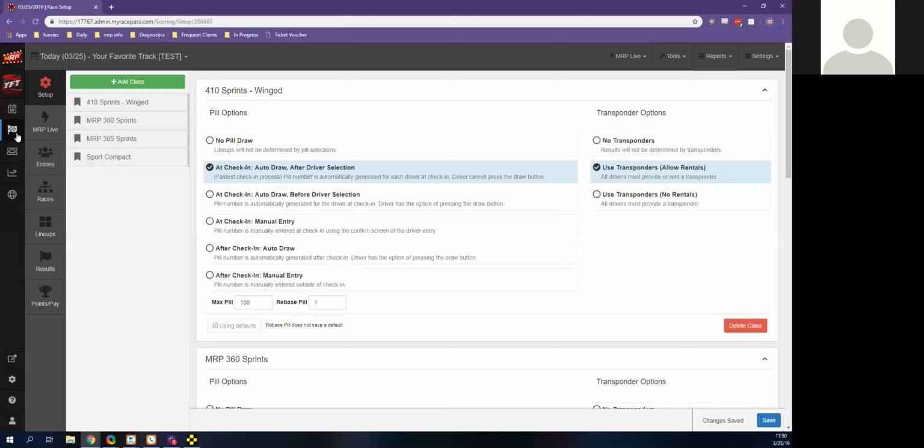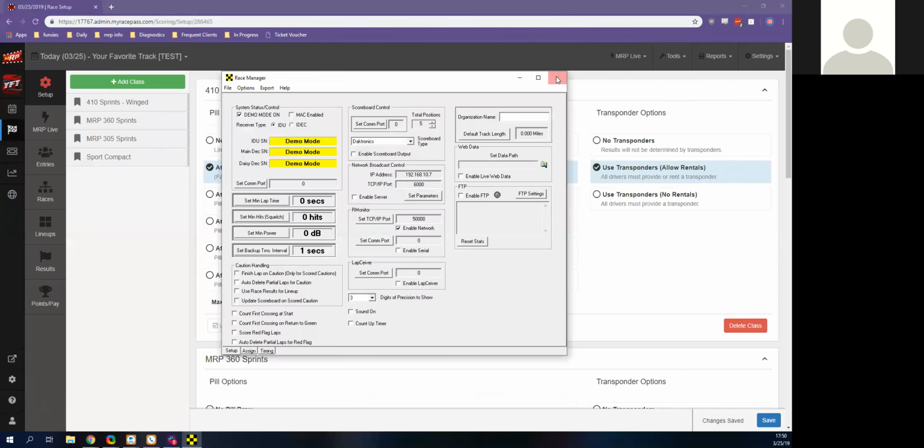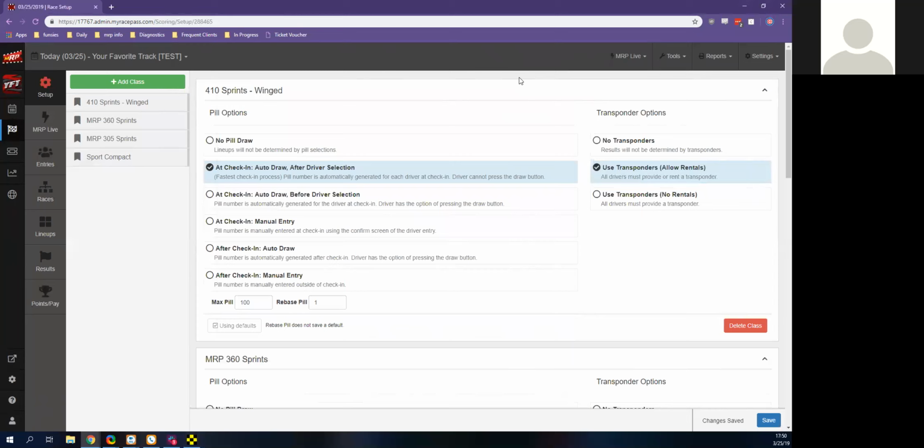So we'll be going here. I've hit this race management button. That's taken me to today. I did that when I put in my schedule. And it's going to want to know what I want to do about pill draw and what I want to do about transponders. So today we're going to be doing the transponders. I have Westhold up and ready to go on the screen here. So we'll come back to that very, very soon.